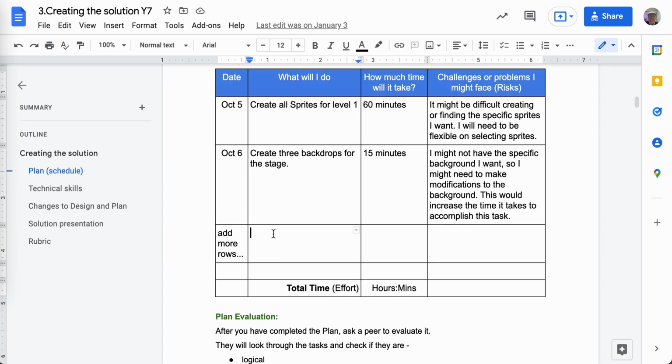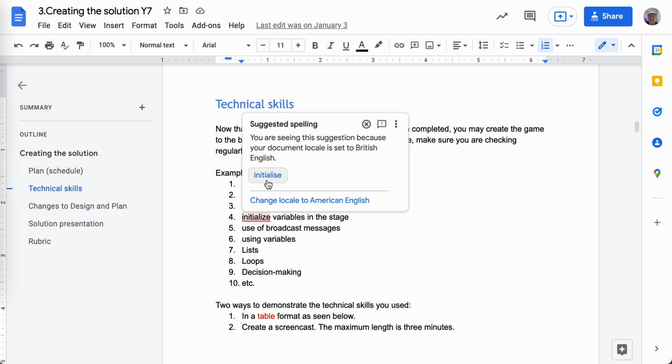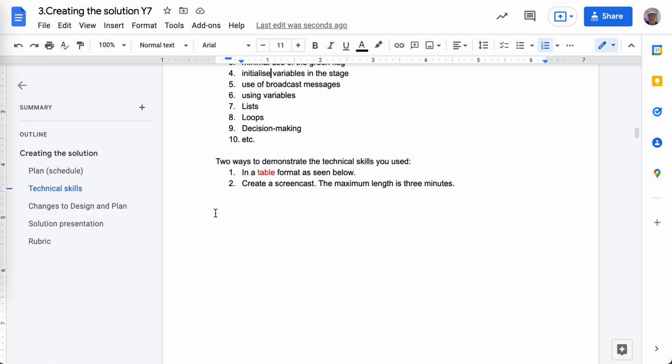Very simple. Now, for the technical skills, this is where you're recording. Now, we got a little typo there. Let's fix that. You're going to record the techniques that you used while creating your game. And let's look at the table first.